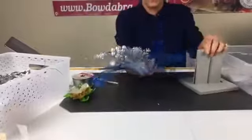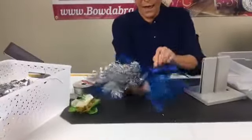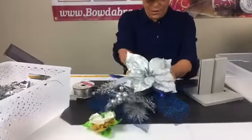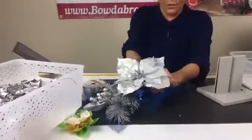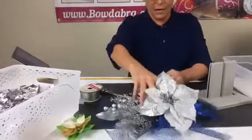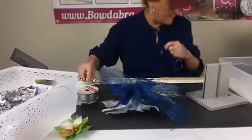And now I'm gonna just kind of shape this all out. And as my finishing touch, I have this really pretty clip-on flower that I'm just going to clip right here onto the ribbon. And that's gonna give me a really, really pretty, let's just cut the wire because we don't need that.